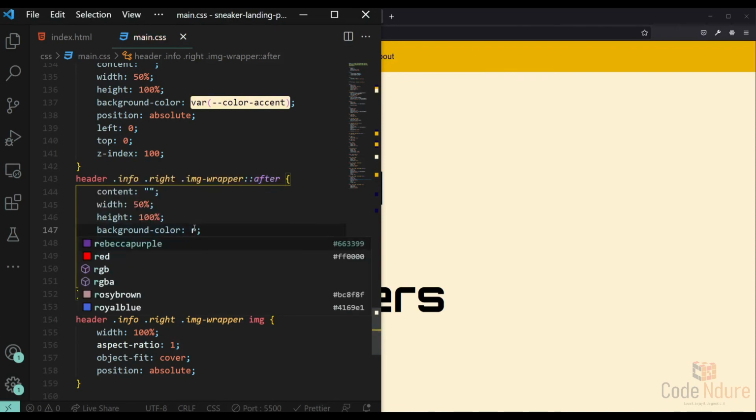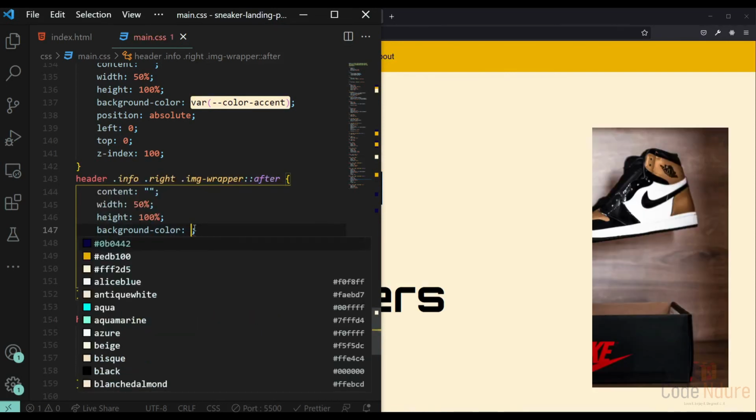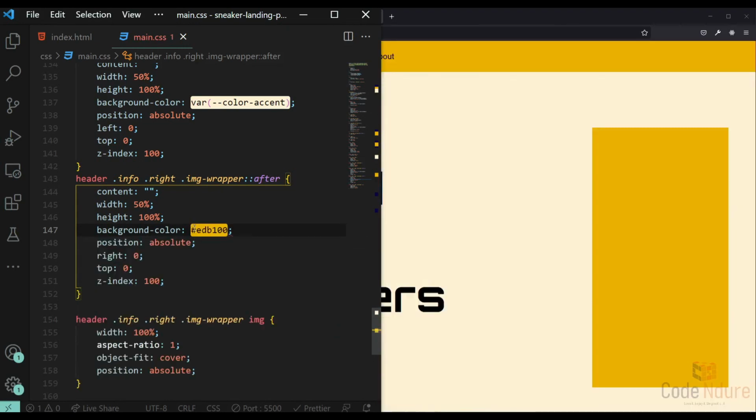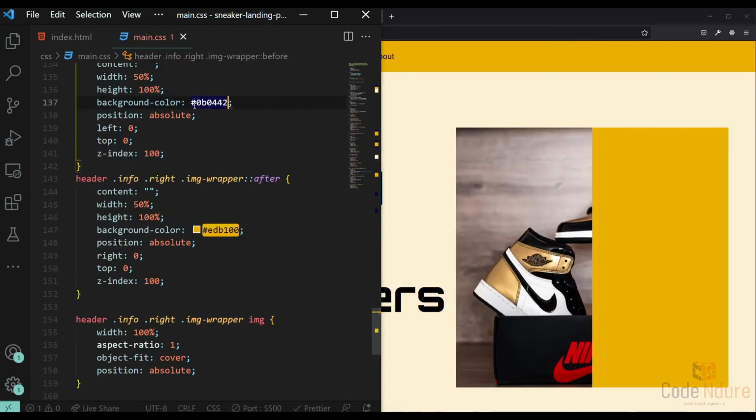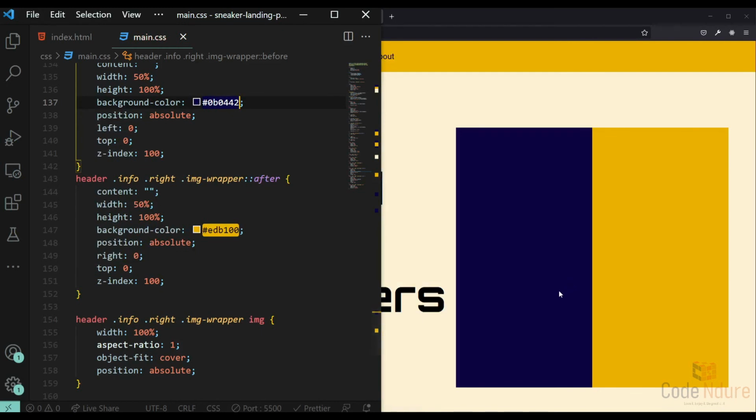So I'll give this a color of, I'll just choose a random color. Let's use this. And for the left side, let's use this. So as you can see, we have two rectangles, one on the left, one on the right. This is what is going to create that animation of a door opening and closing.